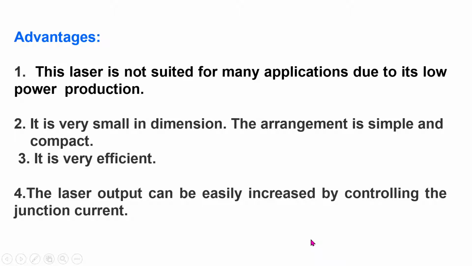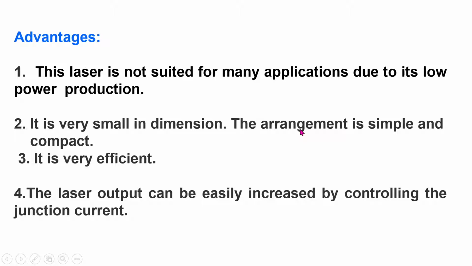The semiconductor diode laser is suited for many applications despite its low power production. The second advantage is that the semiconductor diode laser is very small in size, that means its dimension is very small, and also the arrangement is very simple and compact. The semiconductor diode laser is very efficient. The laser output can be easily increased by controlling the junction current.